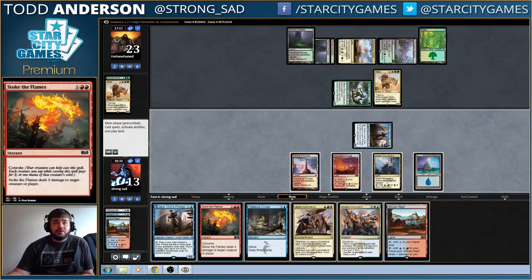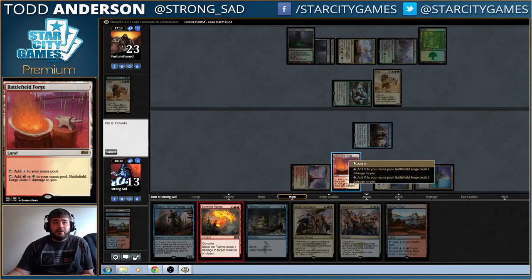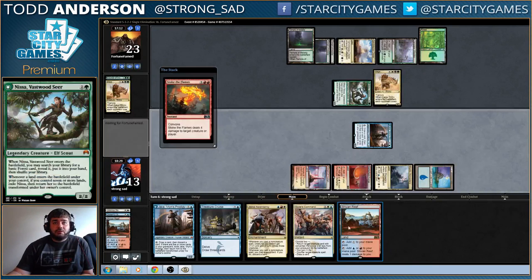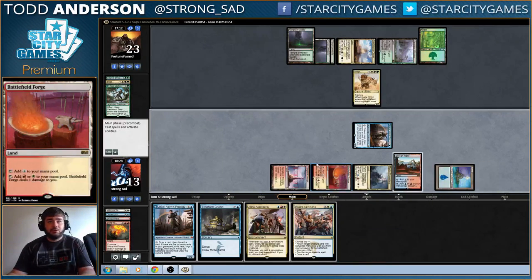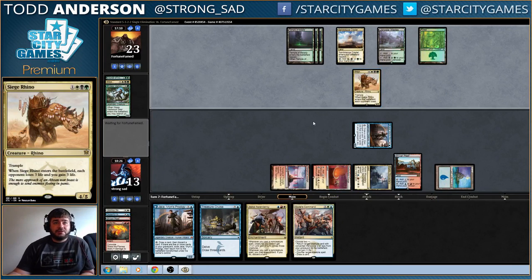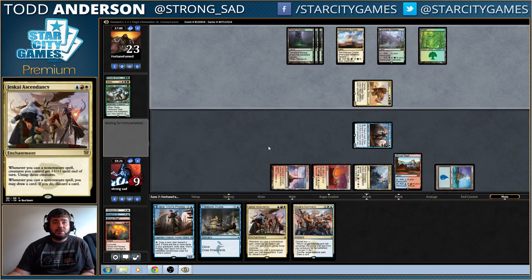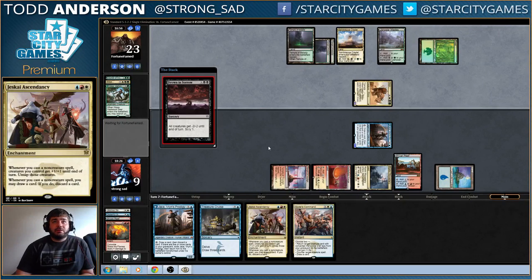I think I actually just want to Stoke the Flames the Nissa while he's tapped out. That way he can't randomly Dromoka's Command it to protect it. And next turn I can loot, flip, and Valor Stance his guy. Can also play Ascendancy, loot, flip, Valor Stance, and get a loot off of the Jeskai Ascendancy. I guess I could have discarded the other Jace.